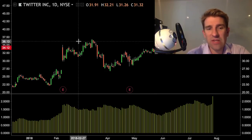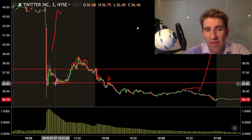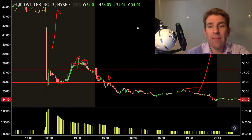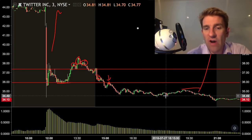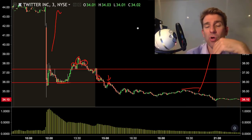Now we know that actually there's a really decent level there at kind of 35.80, and when we look here, we can tell that was a decent level just by the way it held pre-market. So we've already got that mark. But let's say we had another level a little bit lower at 34.50, we would have that marked on our chart so that we're ready if we come into that 34.50 level. If it's a bigger daily level, we'd come out of it.